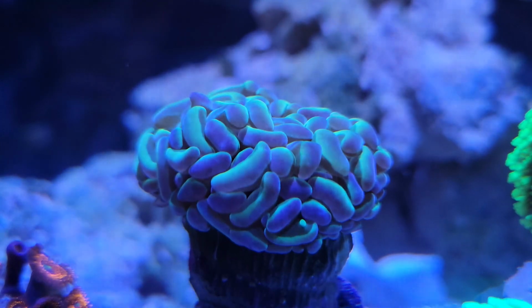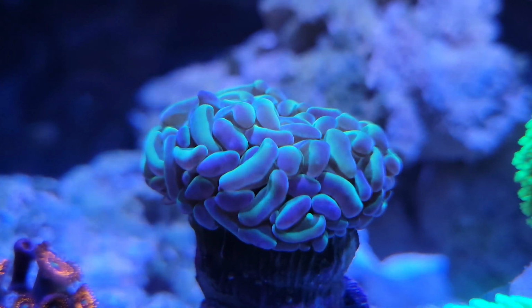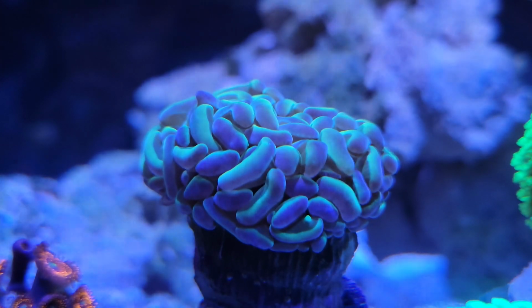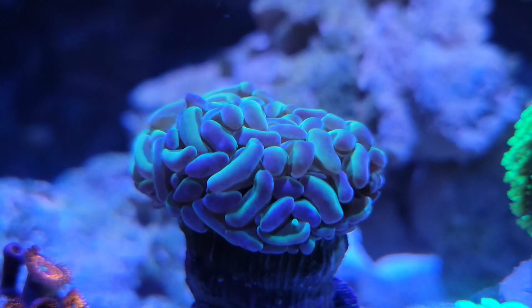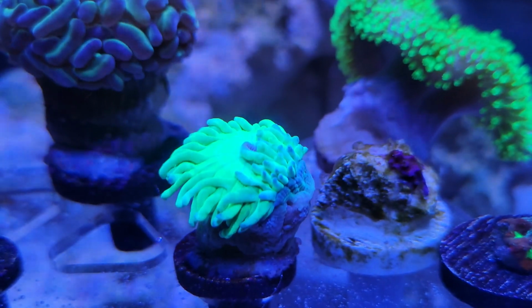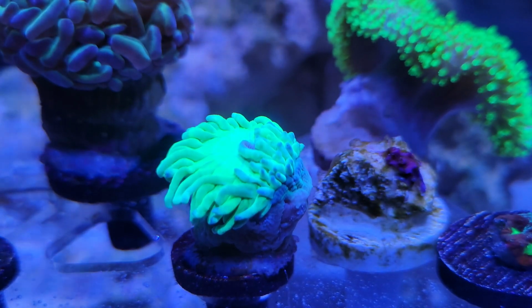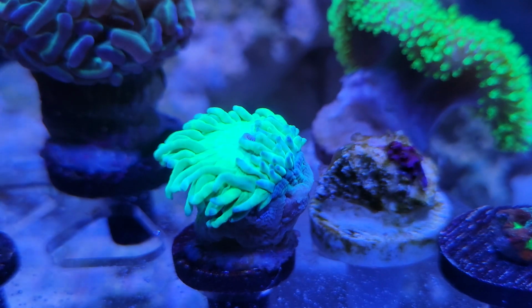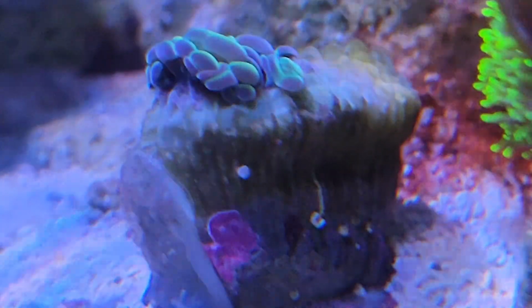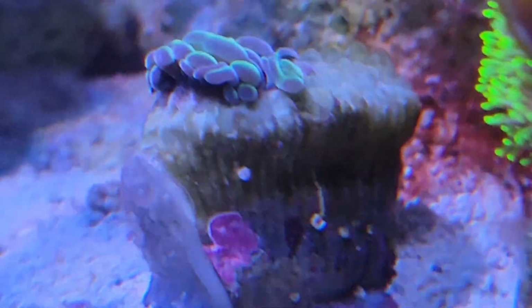And as I mentioned at the beginning of the video, there's some bad news. You guys, I'm sure you remember that lovely hologram hammer that I had. It opened up, it was looking real nice. And not to mention the green stem Duncan coral, that was looking a little weird, but it was good. It just had that little spot on the corner there. There was a little flippy floppy. Well, it turns out they did not do well.